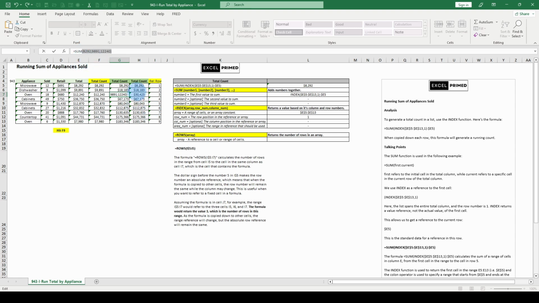What's the difference between counting the 3 rows and summing these 3 numbers over here in E? We're doing the exact same thing. SUM is just going to grab this, look at these 3 numbers, and add them. Then it's going to go down here. That's exactly what it did. Then we're going to go to the next.